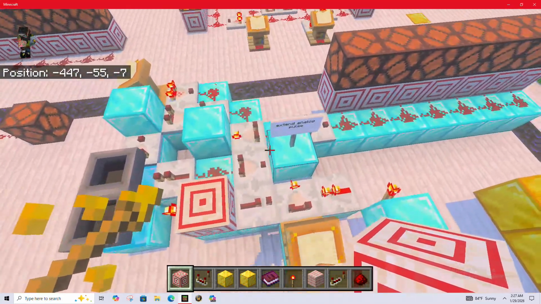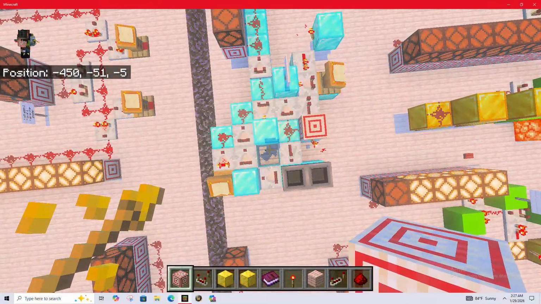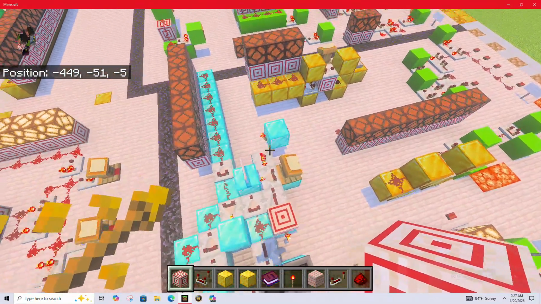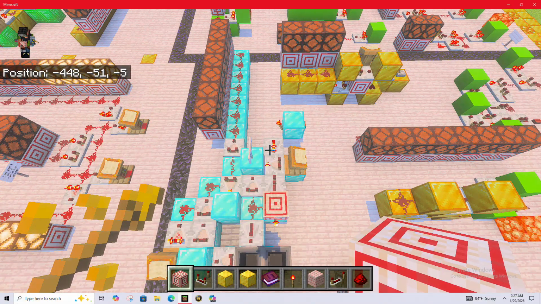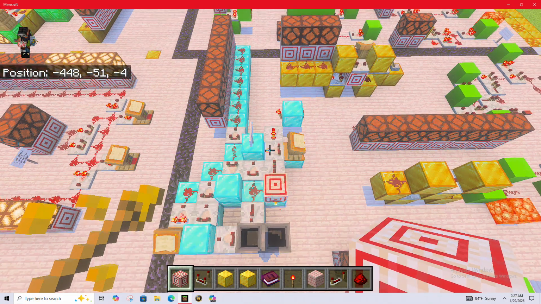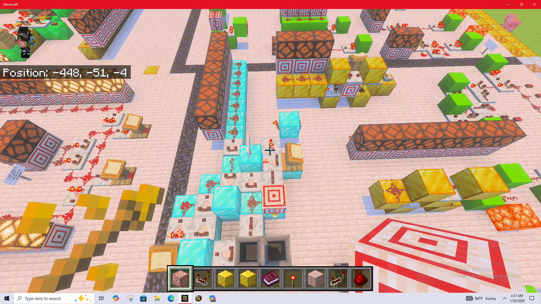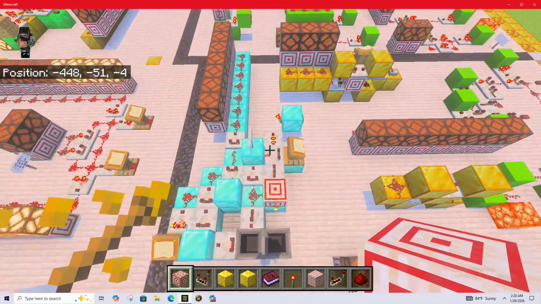A little advanced, but here, I'll do an upward view if you want to try to build it yourself. You got a torch here with the button, and that's our turn on.